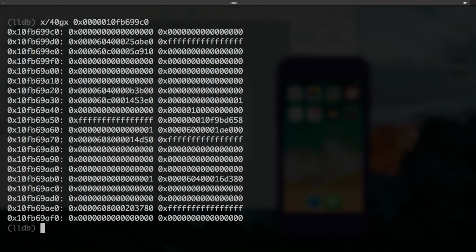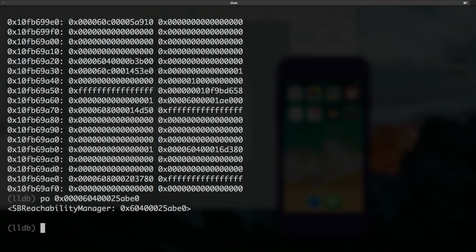Okay. This may not look like much, but I can already tell, if I can find my mouse, this is going to be an Objective-C class. And this was made in a dispatch once. This reeks of kind of a dispatch once signature, where it gets set to -1 after the dispatch once has been called. Okay, do you believe me? Probably not. Let's look at it. Okay, SBReachabilityManager.